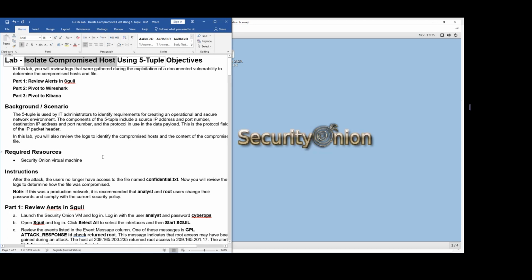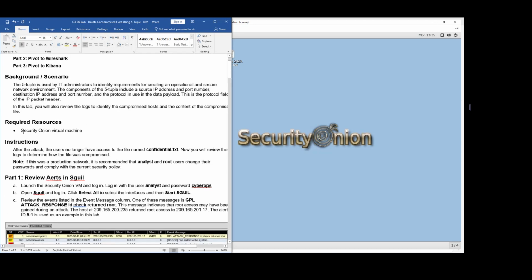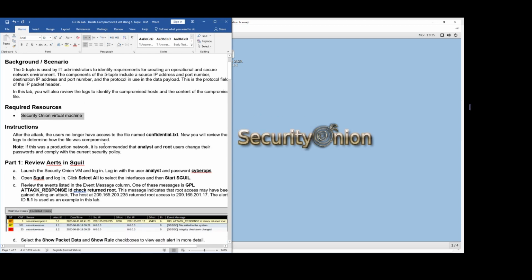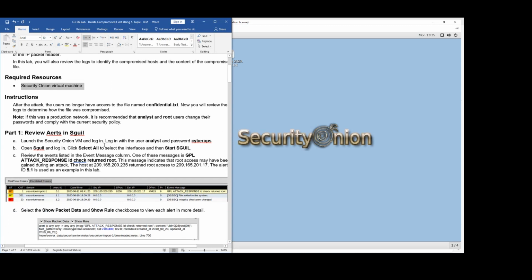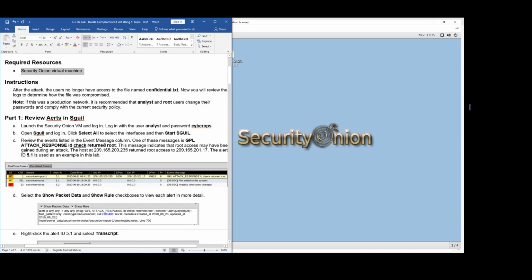So for this lab, we will need to use the Security Onion. Make sure you have your Security Onion in place. What will happen is, after the security attack, the users actually feedback that they are unable to access a file named confidential.txt.